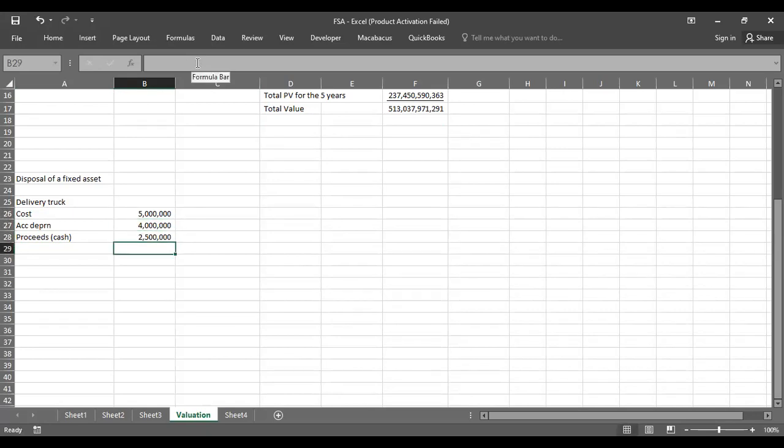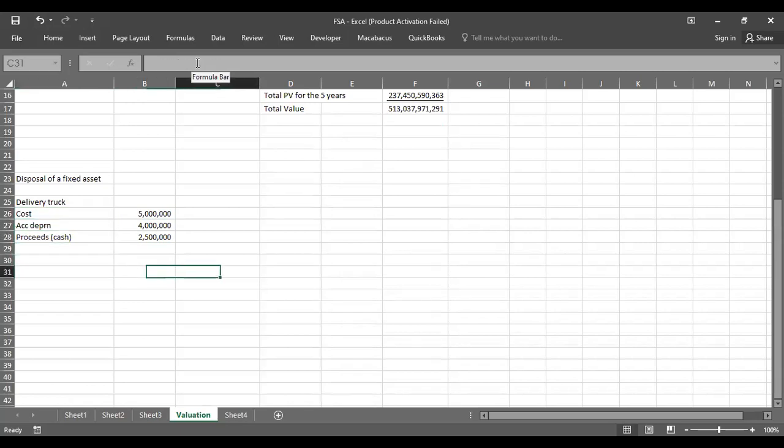This is the most important information whenever you dispose of a fixed asset. You must know its cost, estimated depreciation, and how much you received in return. If you don't know these two, at least you must know the carrying amount, where they give you the net of the two.